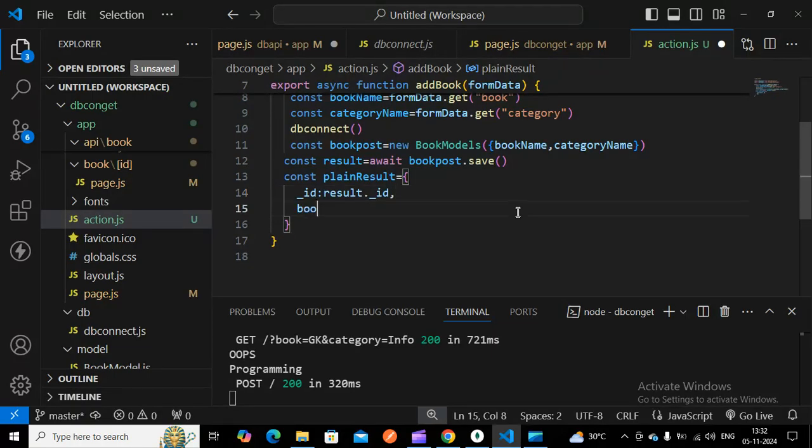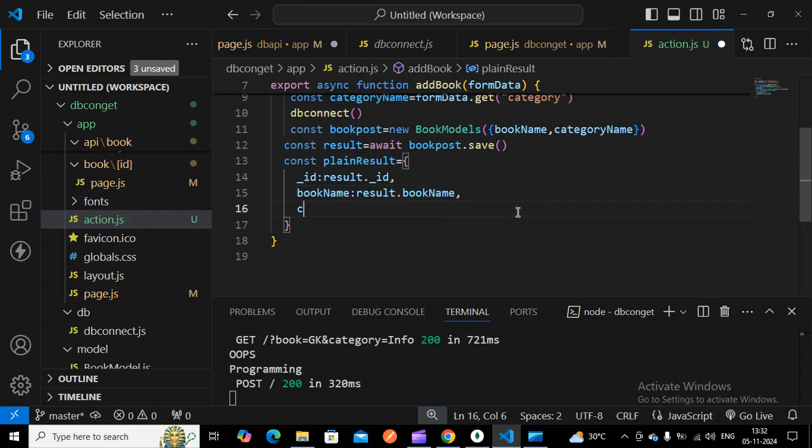Here I have a book name, so result dot book name, comma, here I have to give a category name, result dot category name. So I have to return this.